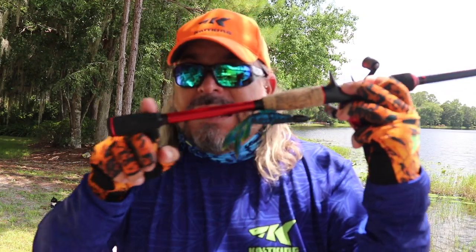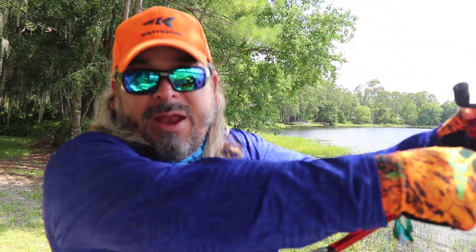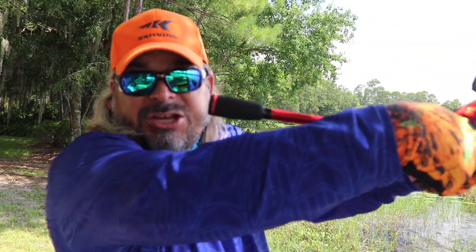And another thing I look for is a short handle. Make sure the handle is no longer than your forearm. You're gonna require that when you're actually flipping, so it doesn't catch on to your arm.